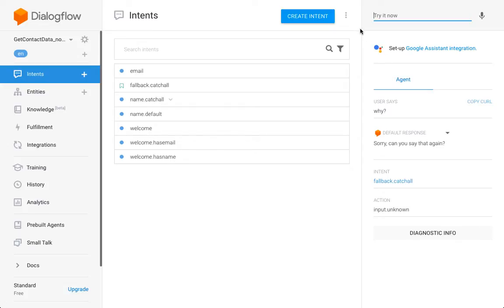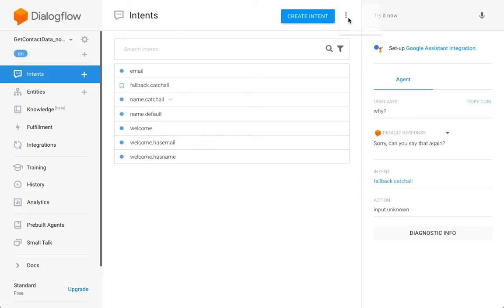Now we have another problem, which is the user is entering something that the agent doesn't understand, and the fallback intent is triggered. And now what? So now we've set our conversation to have only a lifespan of 1, and now we're lost. We're basically in a state where we can't recover the conversation.